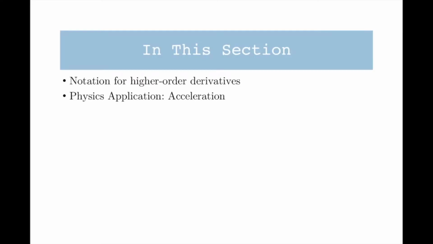In this section, we're going to repeat that process and get what is called the second derivative, the third derivative, the fourth derivative, the 100th derivative, etc. We will spend some time talking about how to notate higher order derivatives, then practice finding some, and look at a physics application to acceleration.